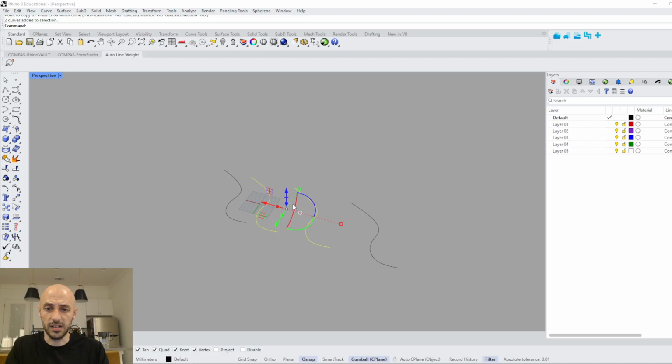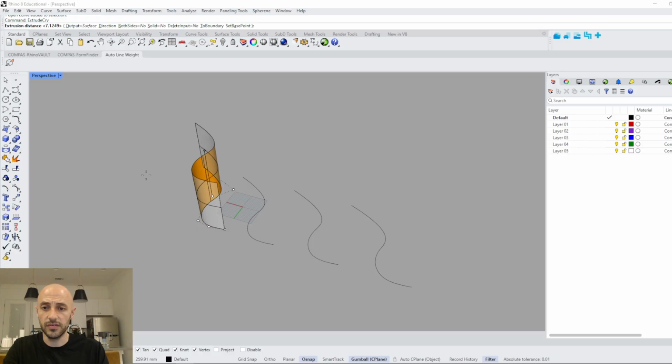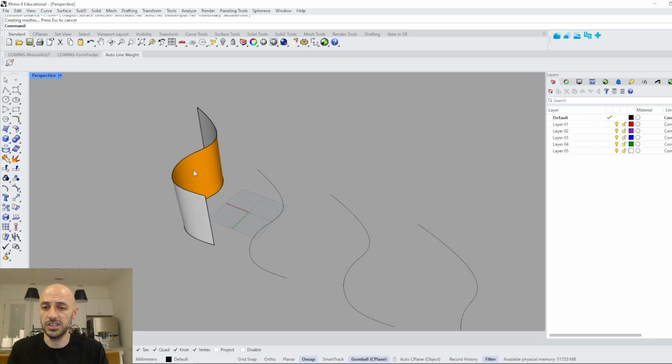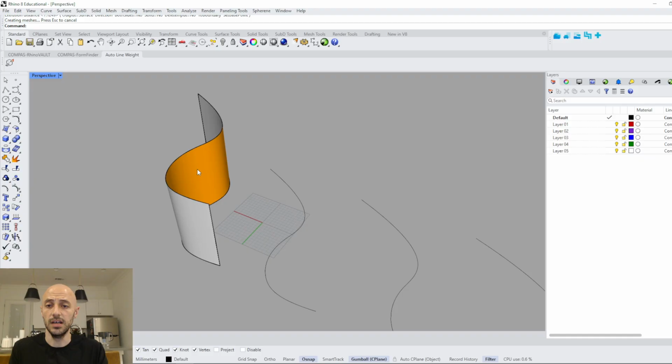Let's say you're an architect, product designer, interior designer. You have a profile curve that you want to extrude, right? You take this curve, you type extrude curve, you extrude it up, and you have your surface. And at the end of the day, you may want to change this, you may want to have some kind of perforation in it, openings in it, or change the shape, scale it, and so on and so forth.